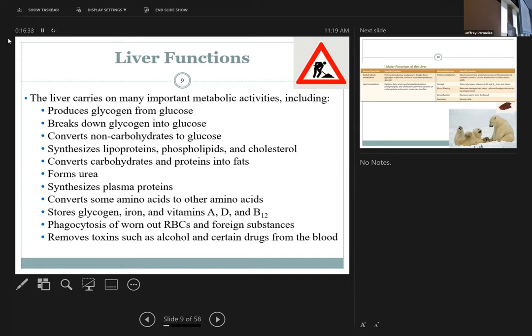So the liver is a chemical machine that can make amino acids, transform them, make them into sugar. It can make all these fats. And then it makes all your proteins for your blood: albumins, and fibrinogen, I mentioned angiotensinogen, we talked about blood pressure. So it makes all the blood proteins. If you have liver failure, you're not making blood proteins, and you're going to have edema. Your body's going to start swelling because you don't have that osmosis. You don't have all those important albumins in your blood.